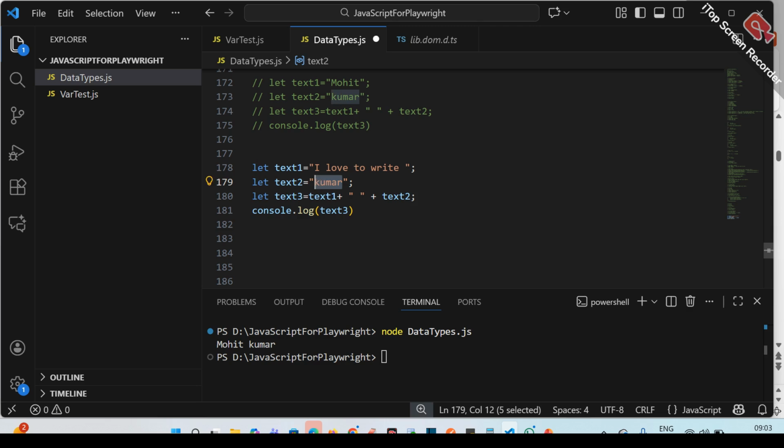In JavaScript code, you can concat, meaning this syntax and this syntax are also the same. So I'll concat with this, remove all this, and print this.